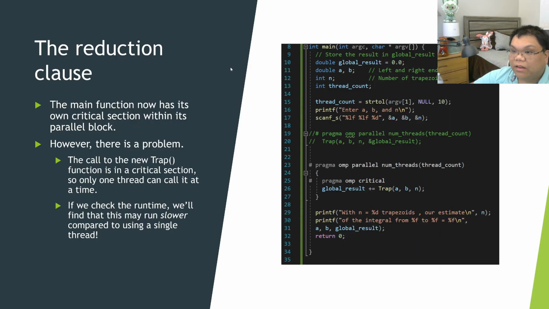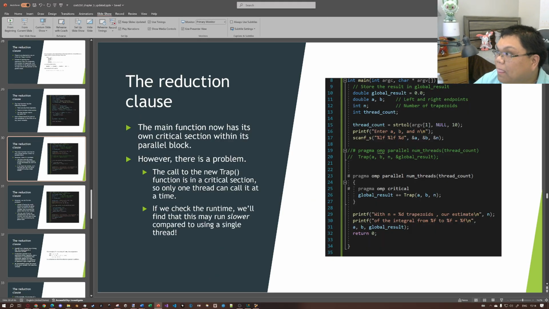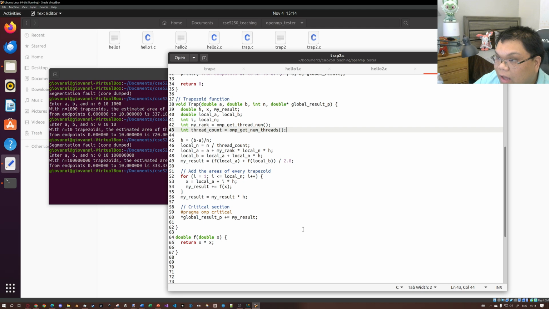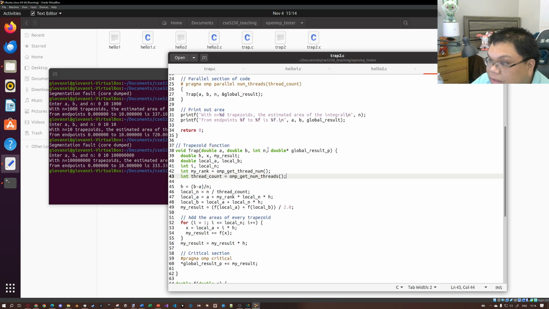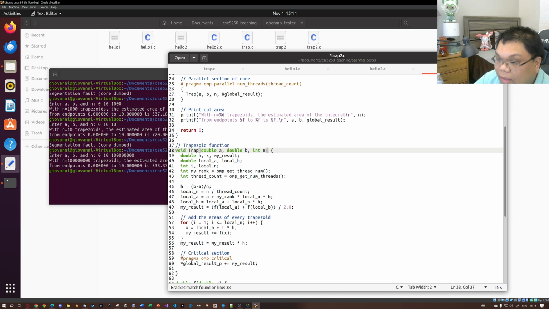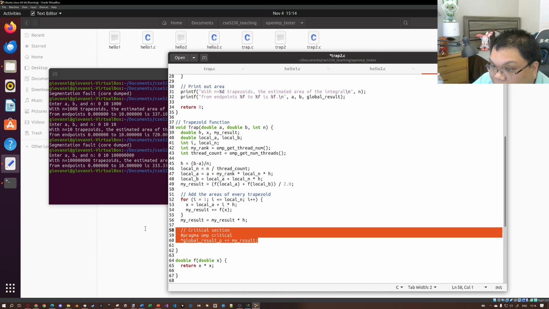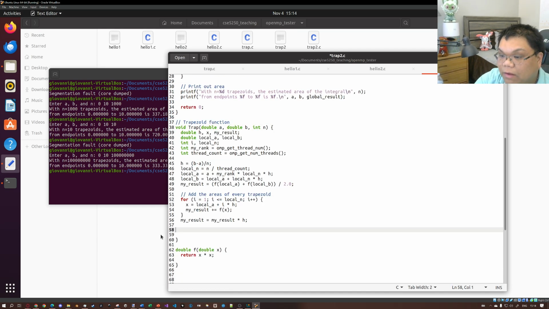The main function is now going to have that critical section. So let's implement those changes first to the function here. We're going to modify the trapezoid function so it only has 3 arguments being passed in, a, b, and n. Now we don't have a critical section in here. We are just returning myResult.